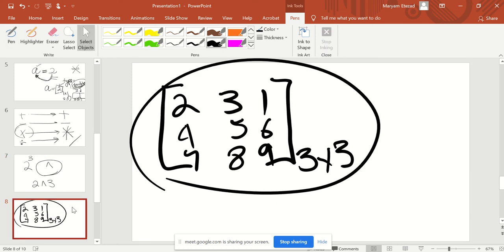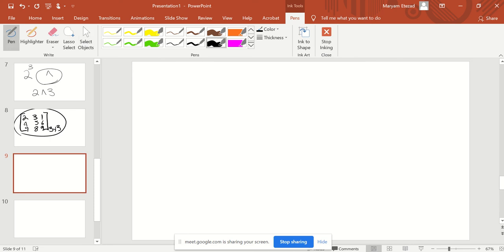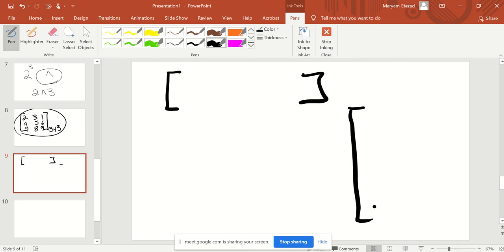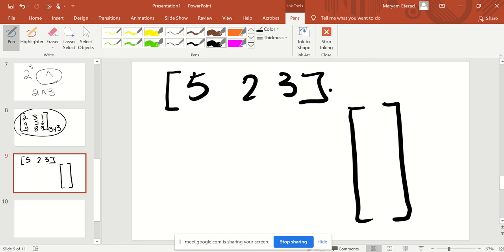Arrays are a special type of matrices which are usually one-dimensional. They're also called vectors. For example, 5, 2, 3. Something like this is a horizontal array, which is a 1 by 3 matrix, right? Or you can have vertical arrays or vectors.